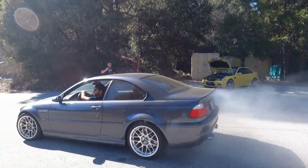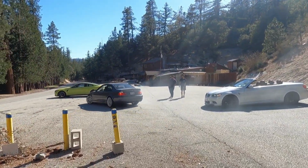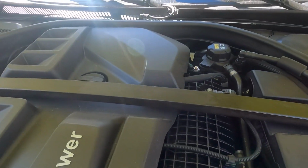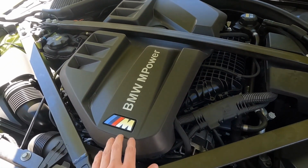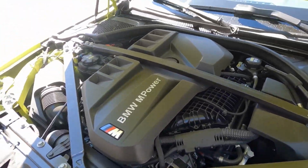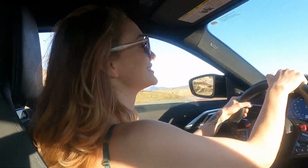She puts out some smoke. Here's our engine bay. But I think it's just because it's on. So you got your pretty engine cover here and your 2 intakes, and that's how you get all your power. How's that power feeling there? So powerful. It's fast. Alright, what's up? I'm gonna give you the quick rundown of the interior of this beautiful M4 while the lovely Drew Chains gets her little spin in it.